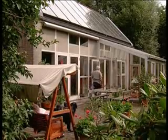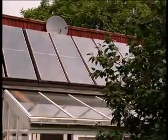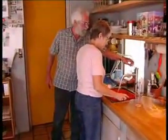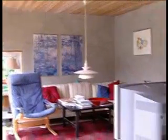If you can achieve heat with solar energy, you are not taking anything from nowhere. You use the energy from the sun today, and tomorrow when you have the shower, you deliver again the energy to the surroundings. Bender practices what he preaches. The solar panels on his roof produce 3,000 litres of hot water, ample for a family of 5. With thick walls, underground heating and a wood stove, 85% of this house's heating and hot water comes from clean sources.